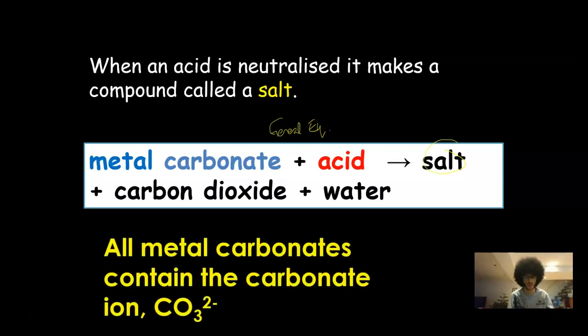Now, all these metal carbonates that we've been talking about so far contain the carbonate ion, which is CO3 2-, and that becomes really important later on when you have to do balanced symbol equations. So it looks a little bit like this. It's one way of thinking about it. This picture is an example of copper carbonate, where you've got the copper atom here, I've drawn it in green, and then CO3, which is carbon with three oxygens around it. It will most likely be an ionic substance, but I've drawn it as a molecule just to make it easier to understand. Note that the CO3 has got a 2- charge, therefore in this case the copper must have a 2+ charge.